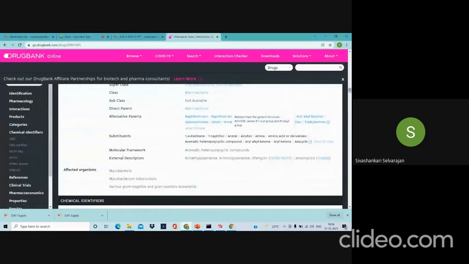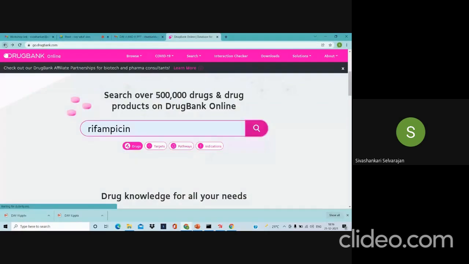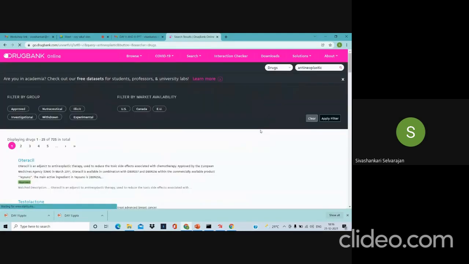So now we are going to use DrugBank to identify our drug target. Instead of searching for the drug name, we can search for the pharmacological activity. Why am I using DrugBank? Because I am going to find the drug target for antineoplastic. Yesterday we downloaded Barangin from PubChem and predicted its pharmacological activity. It showed antineoplastic, that is anti-cancer activity. So today we are going to find the drug target for antineoplastic activity.